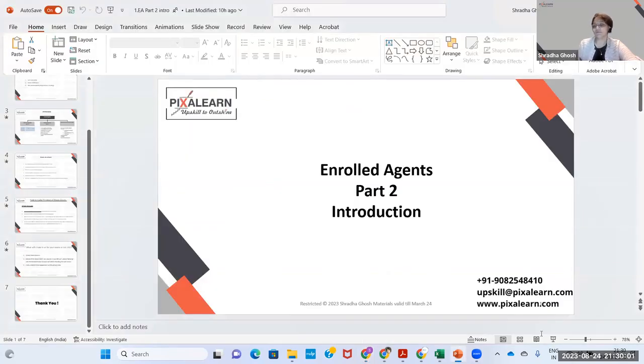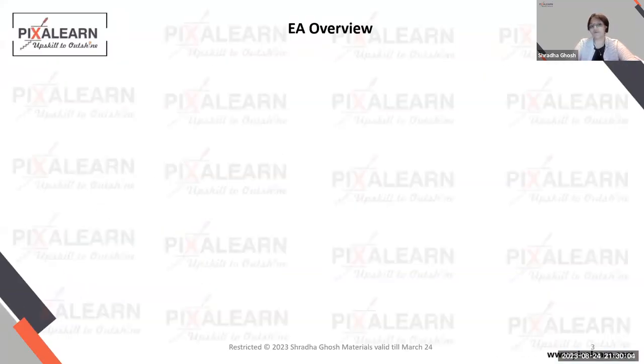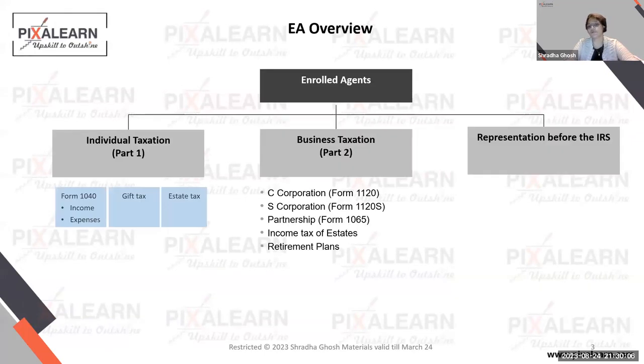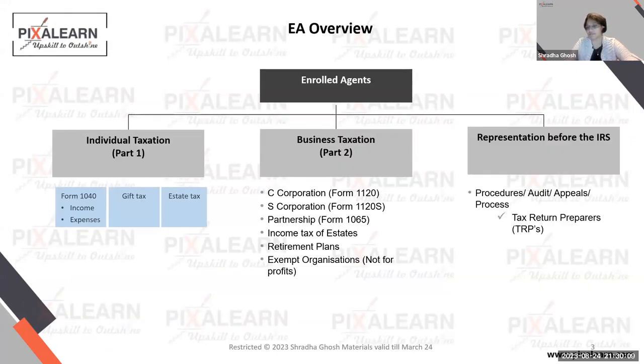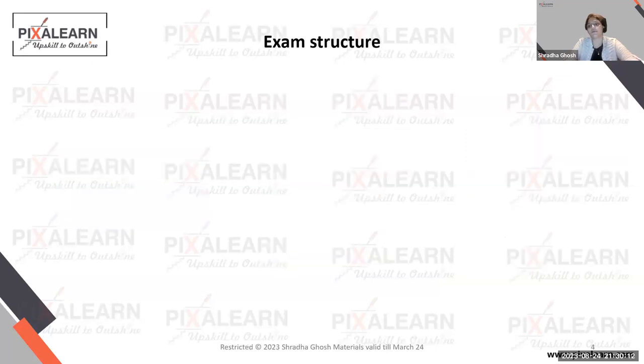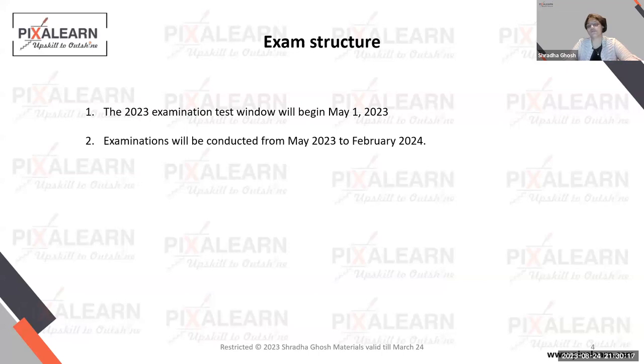Now, if you look at your exam pattern, I hope all of you know about it, but I would still want to take some time because this is the only time when we discuss this at the beginning of the session. The exam started on 1st of May and it is going to end in the month of February. That's the reason why I want you guys to be really at it. There are not a lot of changes in the syllabus, but I want the modules you're studying with to still be relevant, because the moment your modules change, that's a big deterrent. So try to cover both of these parts by February next year.